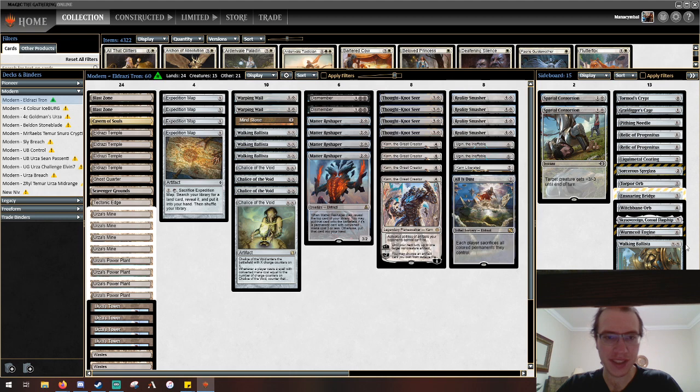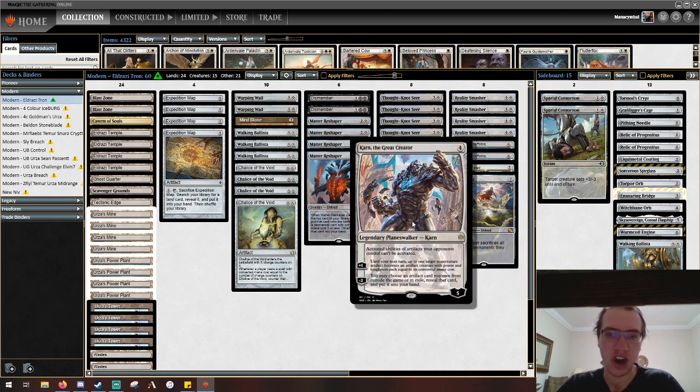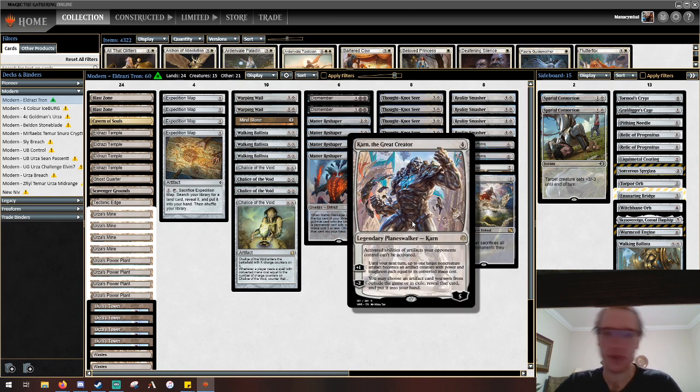So, Eldrazi Tron in Modern. Thanks to this weekend's fantastic performance with my green Karn list in Pioneer, tonight I'm featuring Karn, the Great Creator. This awesome Planeswalker is a 4-mana colorless Planeswalker, and the most interesting part about it is the -2 ability, which says you may choose an artifact card you own from outside the game or in exile, reveal that card, and put it into your hand.